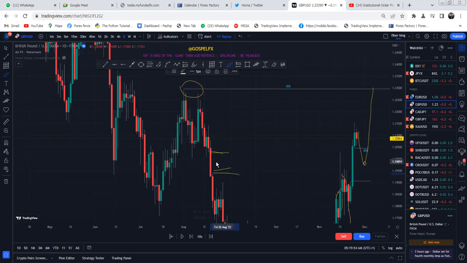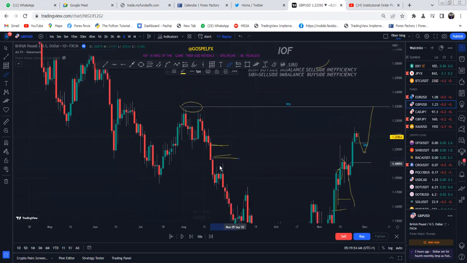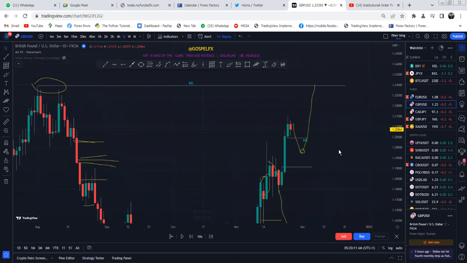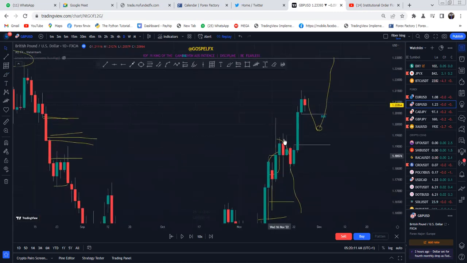This is a CB here, right? But you notice it wasn't filled. So why didn't it fill? And then it filled this one down here. So there are things that you look into to see if price will actually fill this one or it won't for the moment, right? So just like I said here, just a quick one and a simple way for you to look in, not to complicate things for you. If price takes the high of the candle that created it, most of the time it doesn't fill.